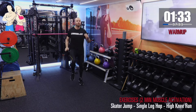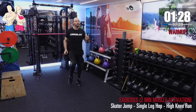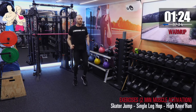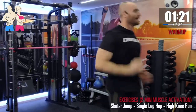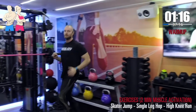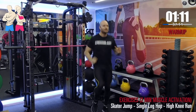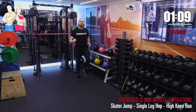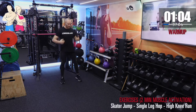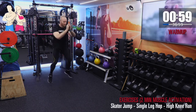High knee run. Come on. Move around, high knee. Next up, we've got the forward jump. Come on back. Four, three, two, one, jump.